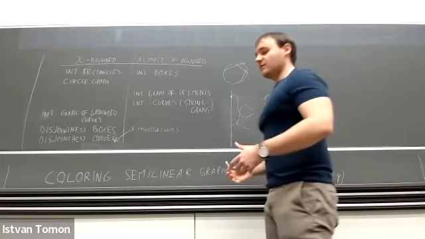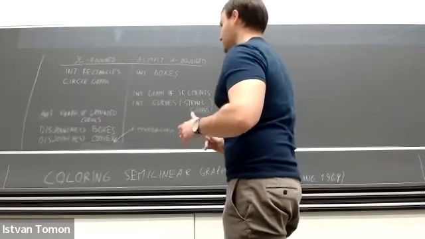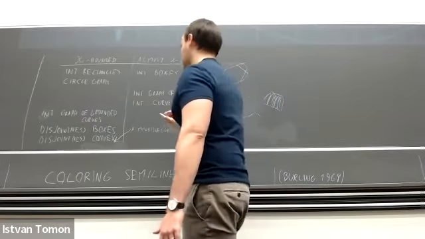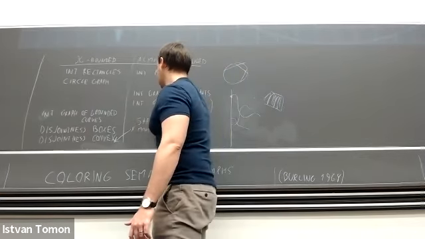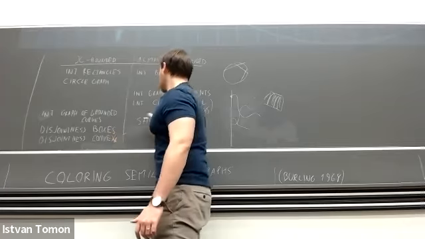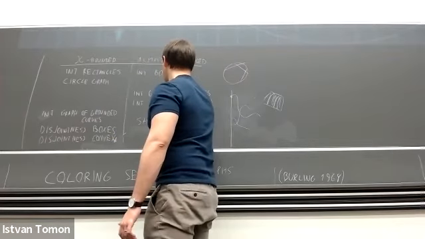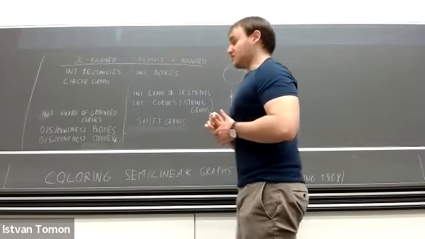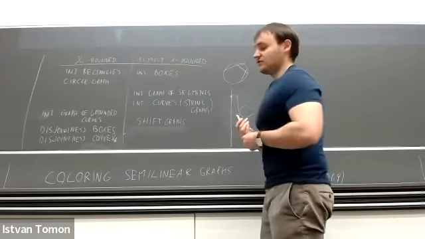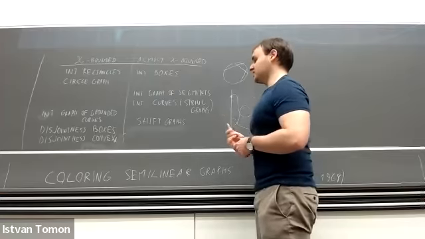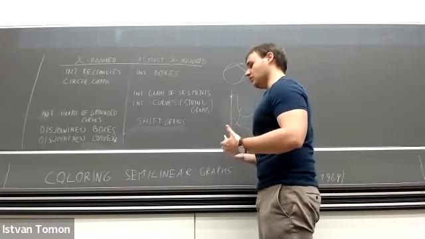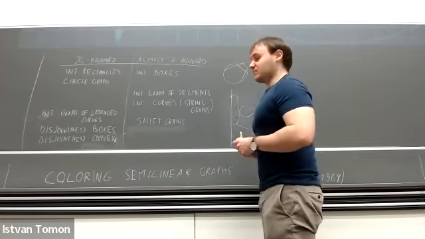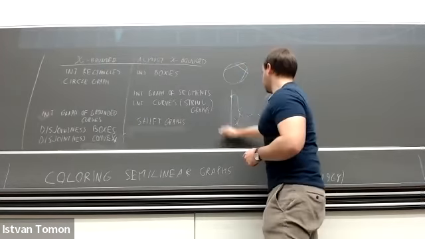And to just give you one more geometric family, which is neither an intersection graph nor a disjointness graph, we also have the so-called shift graphs. So shift graphs were introduced by Erdős and Hajnal in the 60s, and they provide a very good example of triangle-free graphs with arbitrarily large chromatic number. So let me give you a quick definition.